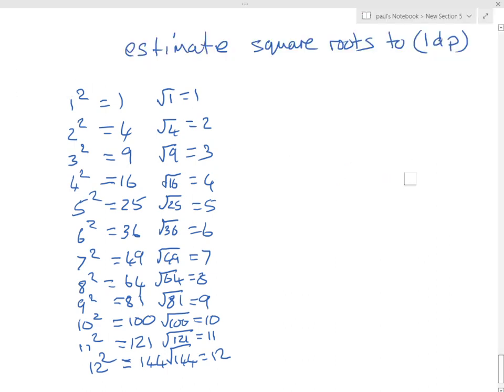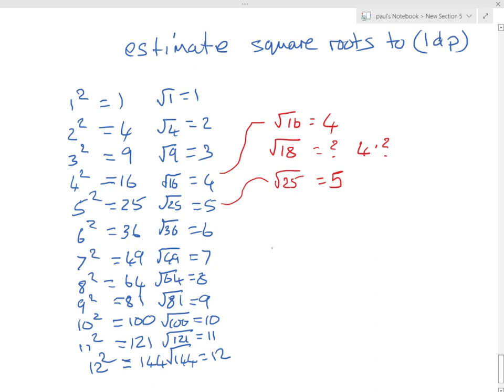If they said to you, what's the square root of 25? You just go 5, that's easy. But they might say, what's the square root of 18? And you're going to go, oh, don't know. But you do know the ones that are either side, because the square root of 16 equals 4, and the square root of 25 equals 5. So your answer is in between 4 and 5. So it's going to be 4 point something.